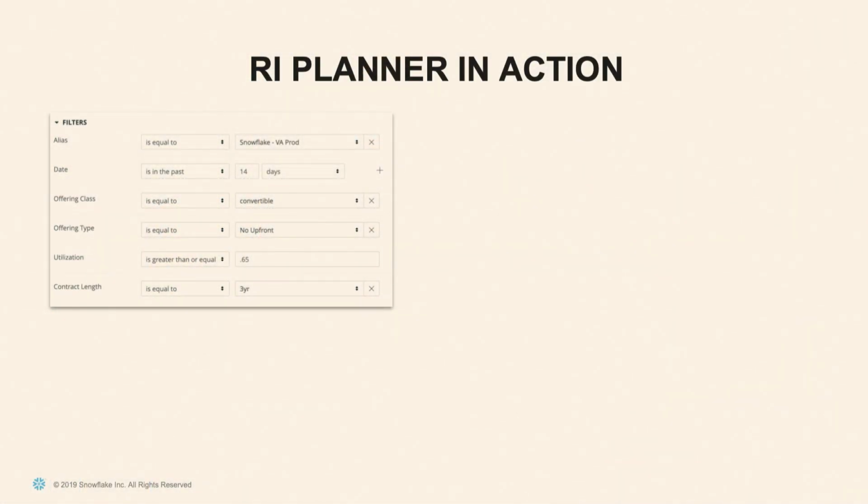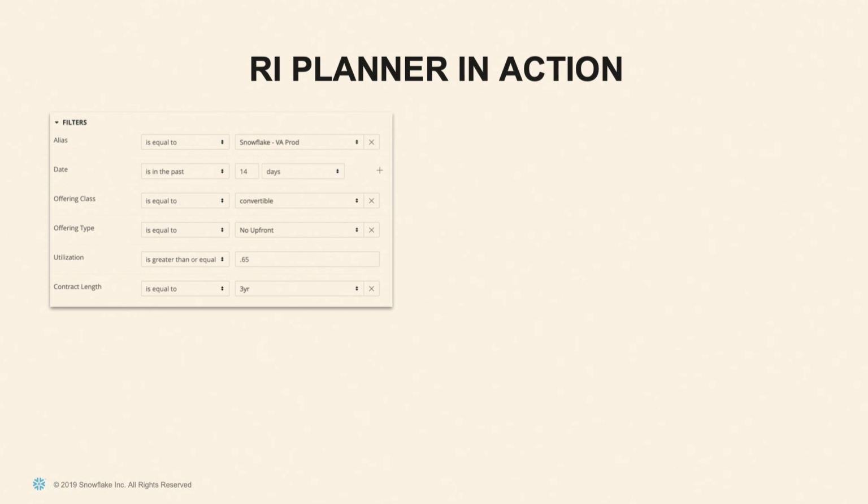So what does this actually look like in practice? We take advantage of templated filters and filters to allow our business end users to configure this query in real time, factoring in things like which region they want to run the calculation for, and what time period they want to run the calculation for, whether they want to look at maybe 14 days in the past, or we can layer on some of our server forecasts and look at some historical and future time periods.